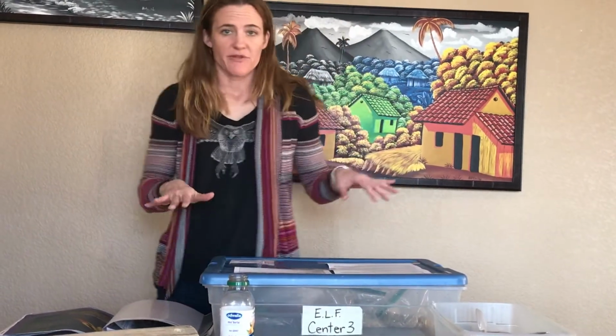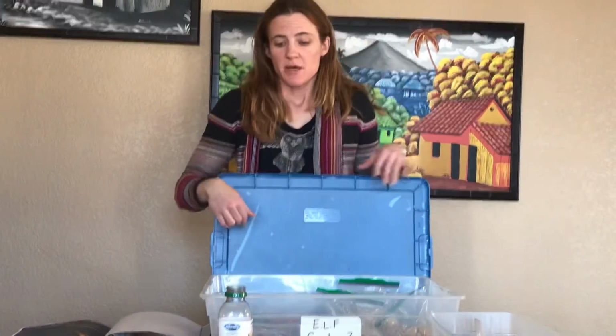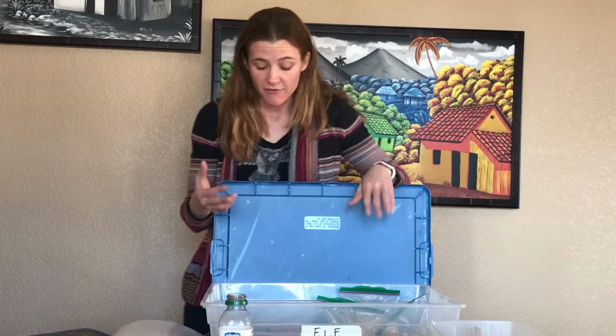In the bin, I have provided a lot. You could probably get away with what's in the bin, but there's also the option for you to bring some other foods and bring your own ideas. Be creative.